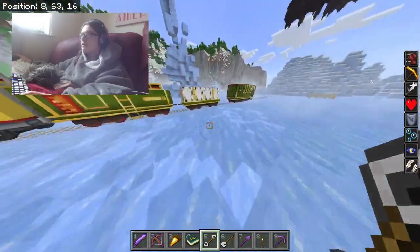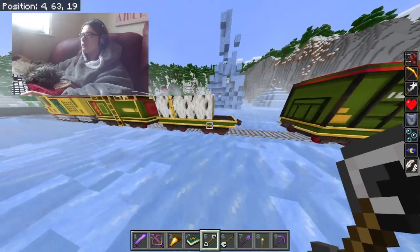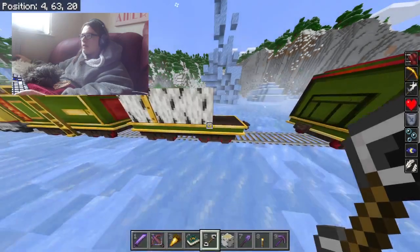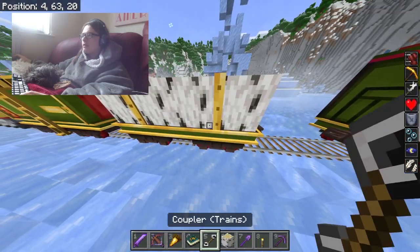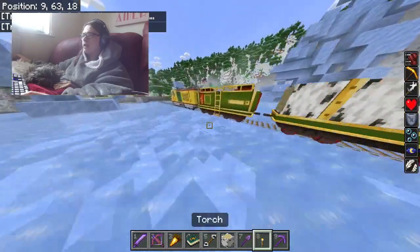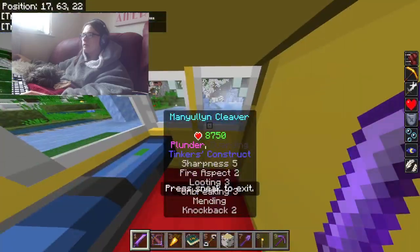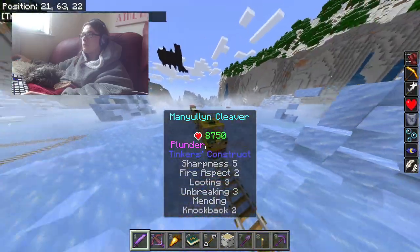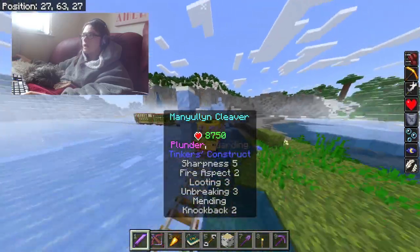Coupler. I just instinctively right click to do this. So left click, left click. There we go. Now they should come along. Yeah, there we go.